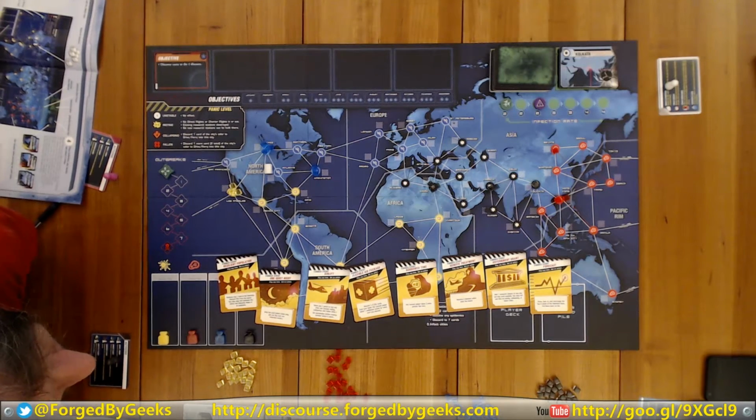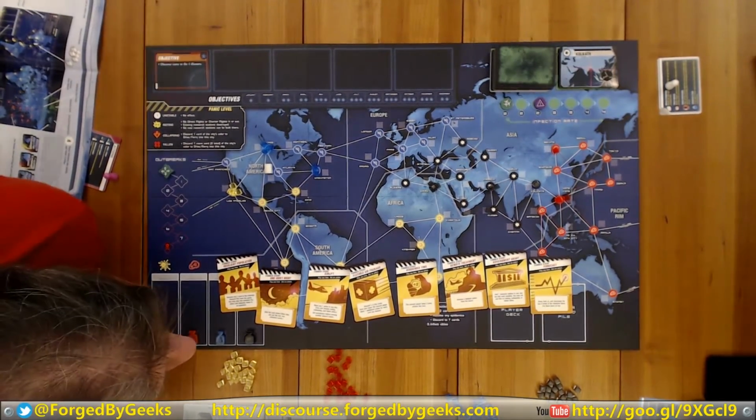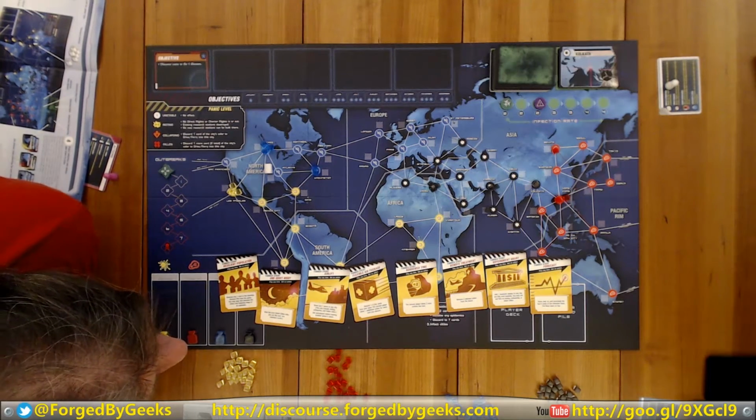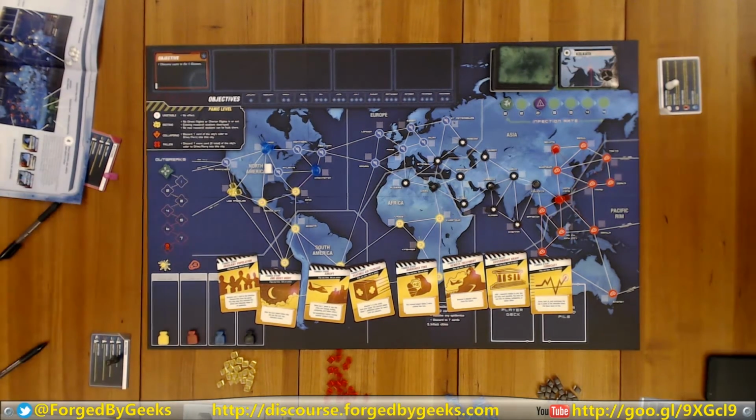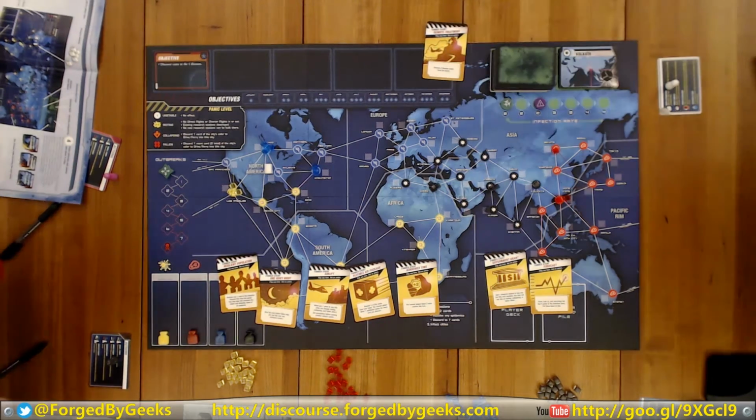Borrowed time. The current player takes 2 extra actions this turn. Remote treatment. Remove 2 disease cubes from the board. Government grant. Add 1 research station to any city. No city card needed. You may not use this on rioting, collapsing, or falling cities. Forecast. Draw, look at, and rearrange the top 6 cards of the infection deck. Put them back on top.